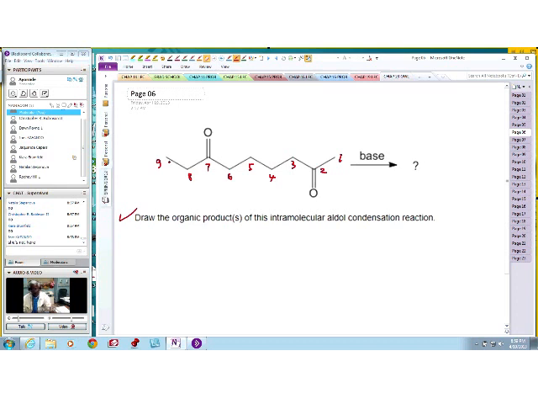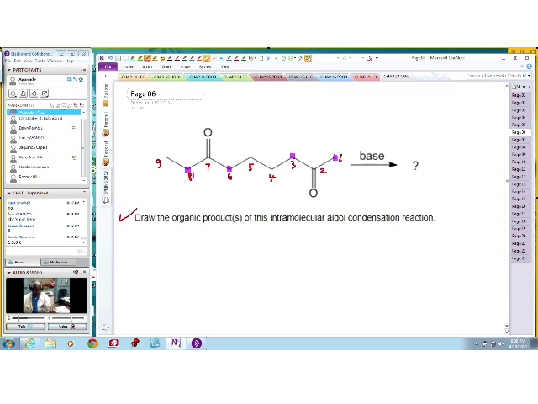For you to be able to draw this, let me ask you again, which is your nucleophilic carbon? Nucleophilic carbon is 8. Okay, you want to use 8 for the nucleophilic carbon? Very good, because you could generate an enolate ion here. You say you could use carbon 1, carbon 3, carbon 6, and carbon 8. That is correct. Each one of those carbons could potentially give us the enolate anion.